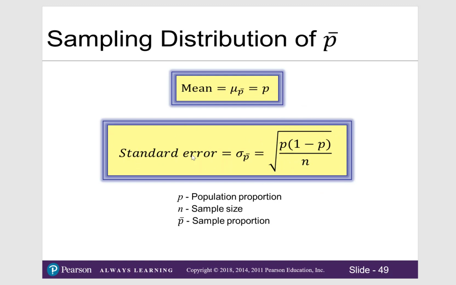You'll notice we call this the standard error because we're going to be using p's in here, and that's usually coming from the sample, not the population, so it gets a slightly different name. Don't let standard error fool you. It is still a standard deviation. It just has a slightly different name. So just remember, standard error, standard deviation, same deal.